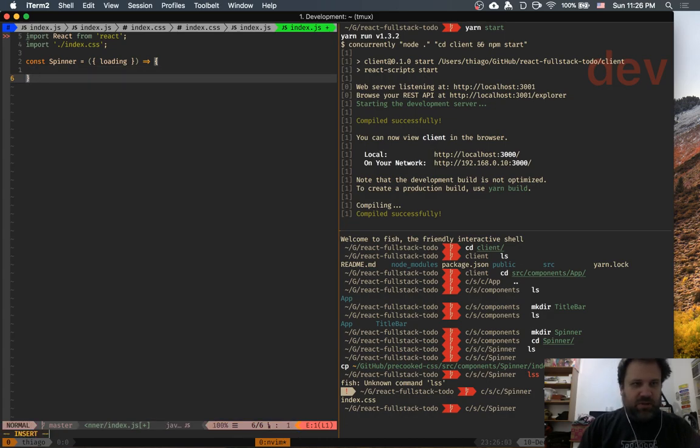And let's do the boilerplate stuff first. Let's say export default spinner. Oh, cool.